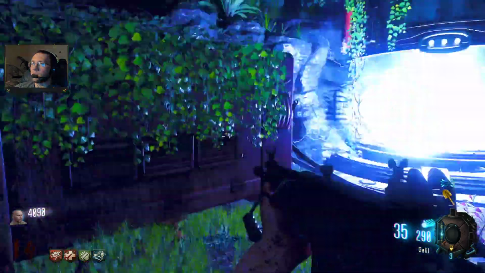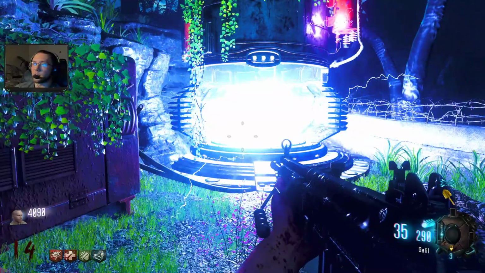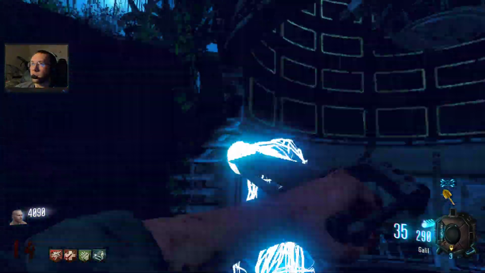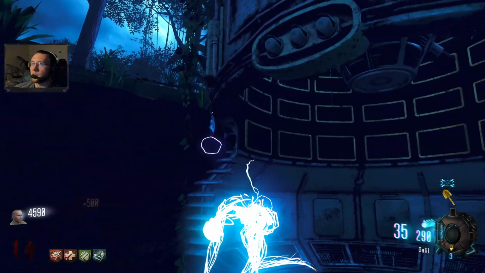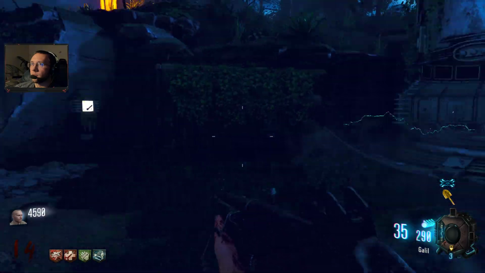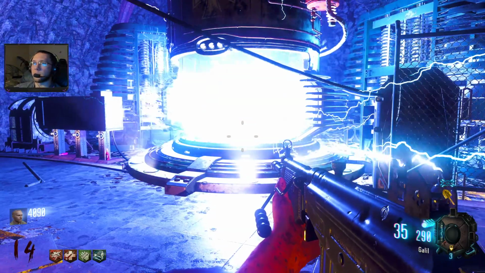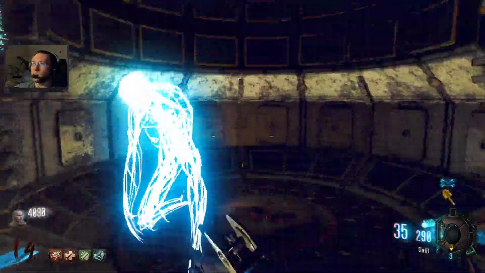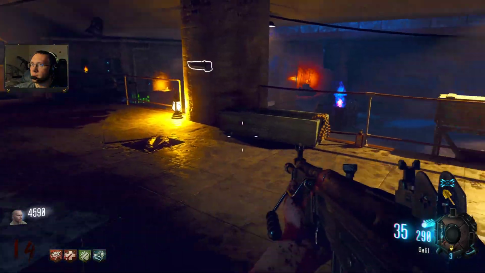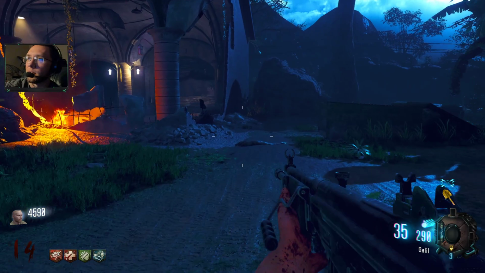Just activate the teleporter back up and it will spawn an Avogadro. This is why I recommended you get the Bowie knife, because it is now just a two-knife kill and you can quickly kill him just like that. And then on to the next teleporter. Same thing here guys. Next teleporter, kill the Avogadro. Unplugged. And then on to the final teleporter.